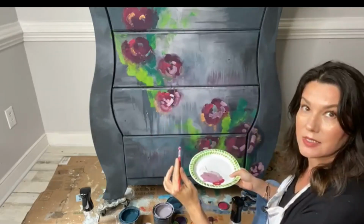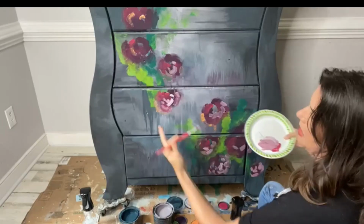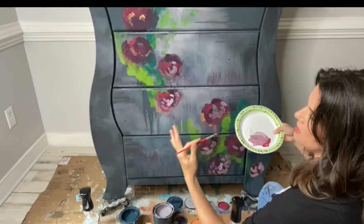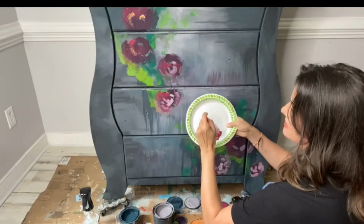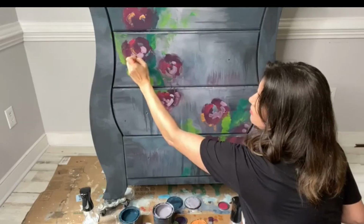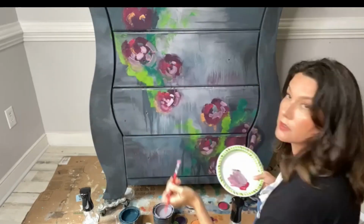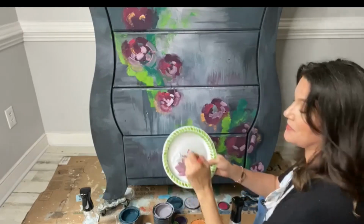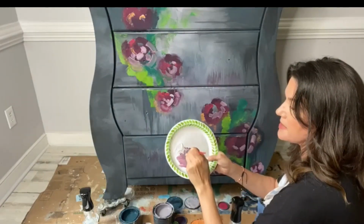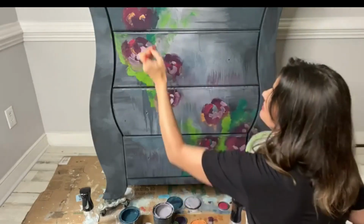Are you understanding the concept? Throw me some hearts, show me some love. I want to know that you're understanding the concept of a light source, right? And the darker value staying behind this tone, right? So we've done the dark and we're moving into the lighter part of the flower. Make sense? Too hard? I think you can grasp this. I think this is easy, and I think it should be a lot of fun, and I think it should be a little bit messy.